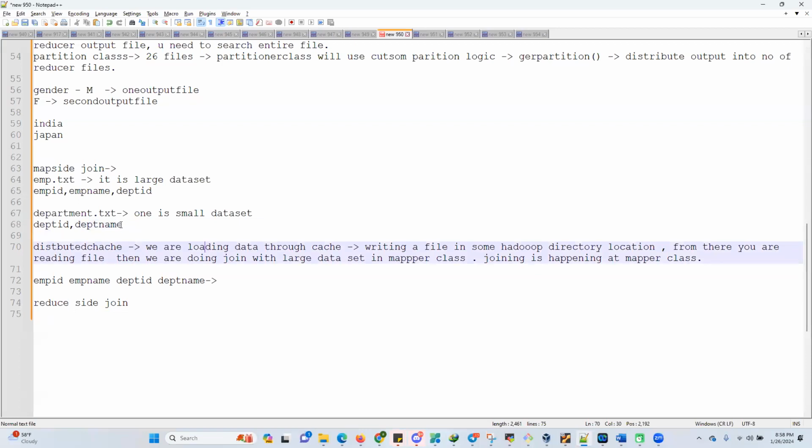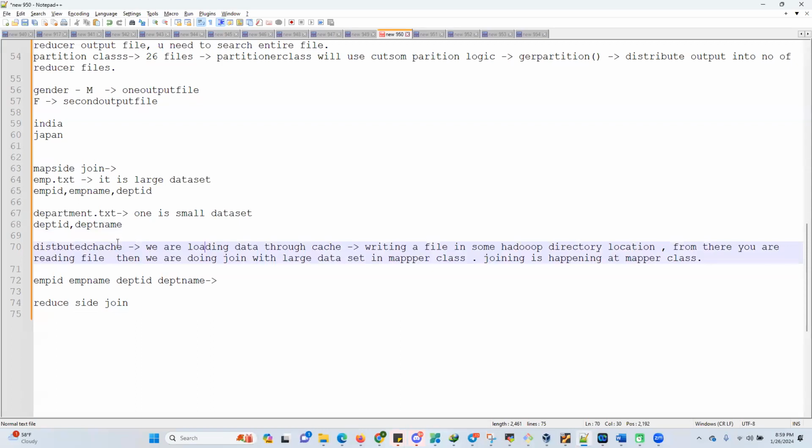The inner join is like one common column, and based on the common column, you are getting the data from both the data sets. There are 5 or 6 joins: inner join, left outer, right outer, full outer, cross join, self join. These are the different types of join. So these joins will be coming in Hive as well. These joins will be coming in Spark as well. Because wherever SQL is coming, all these joins will be there.